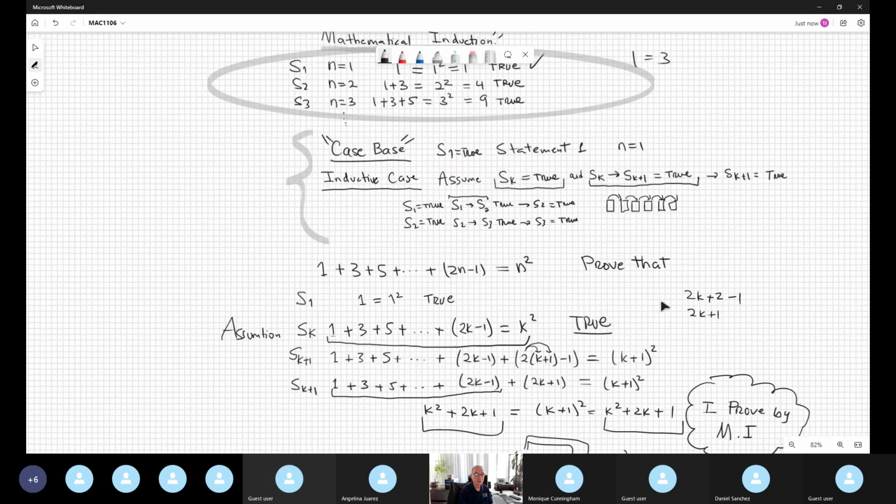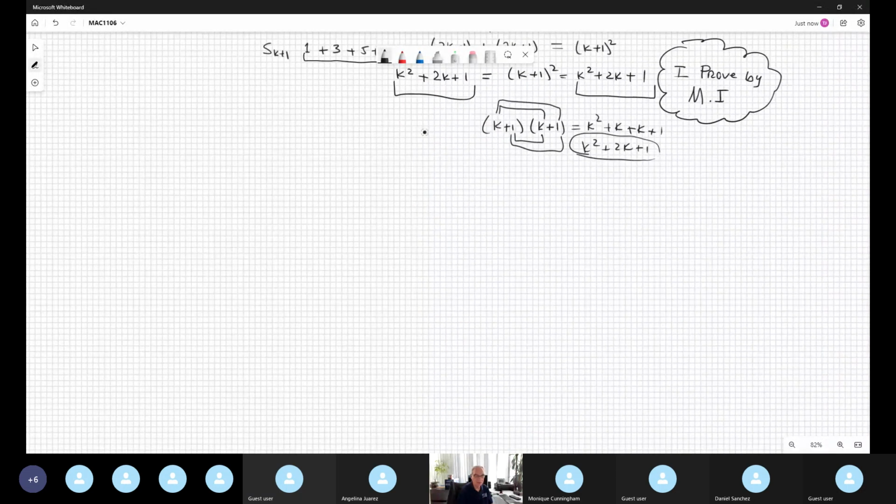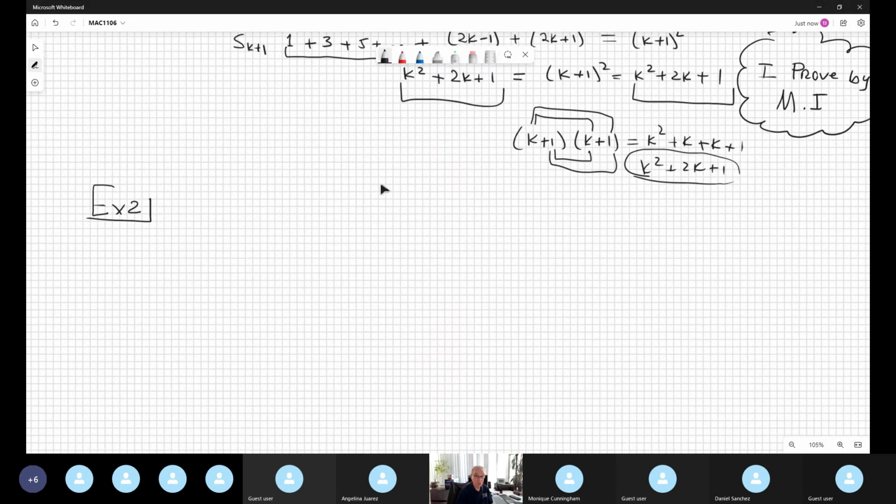Another example. Okay, mathematical induction, second example. This second example is more interesting. I want to prove this formula that we are using frequently in the summation notation. Look. Okay, I present to you, you accept. No, professor, okay, I understand. Suppose 1 plus 2 plus 3 plus 4 plus 5, so the first natural numbers ending in n, plus n is equal to n times n plus 1 divided by 2. Do you remember that formula or no?